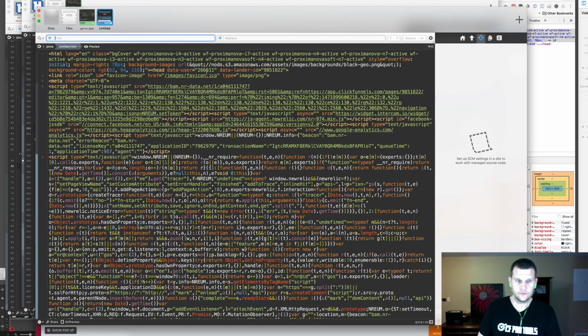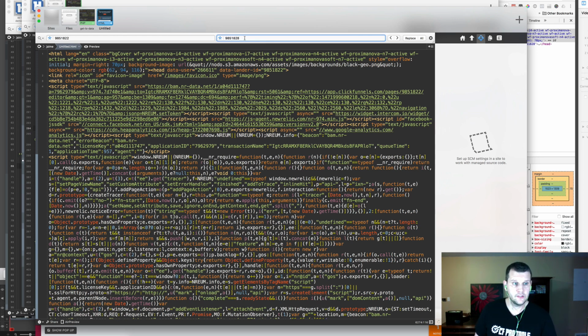And then what we're going to do is go back into our code editor, and if you've got a search and replace feature, this is where you can use that. We're going to search for our original ID, 9851822, and then use the replace feature to enter 51828. If your editor doesn't have search and replace, you can simply do a search, and then manually replace if you need to.